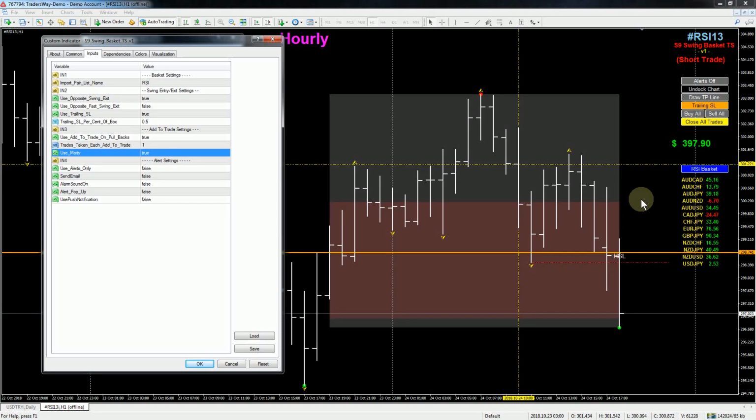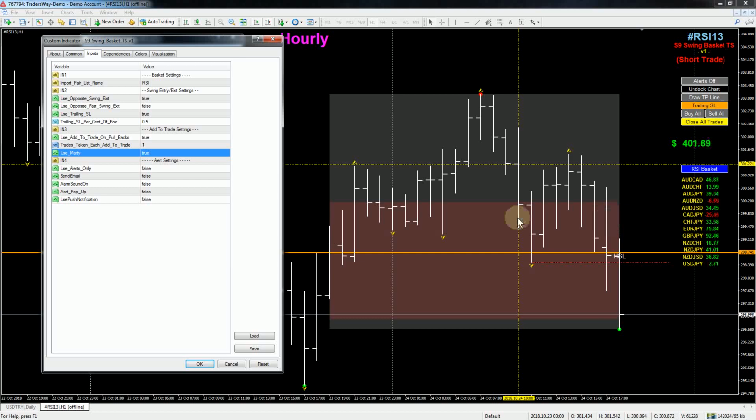The second time it hits the add-on, it will increase the number. So the first add-on would be, say, 0.01. The second add-on would be 0.02. The third add-on would be 0.03.